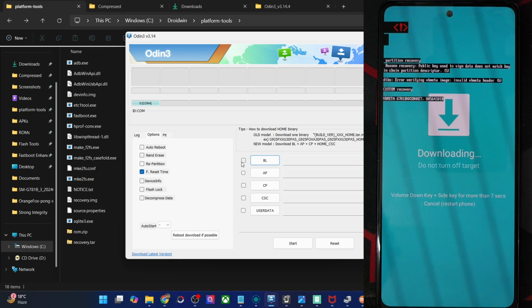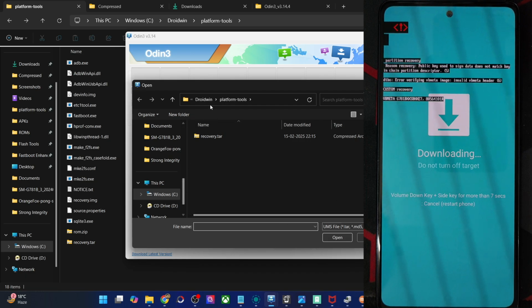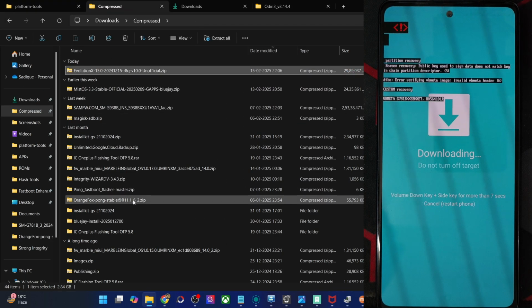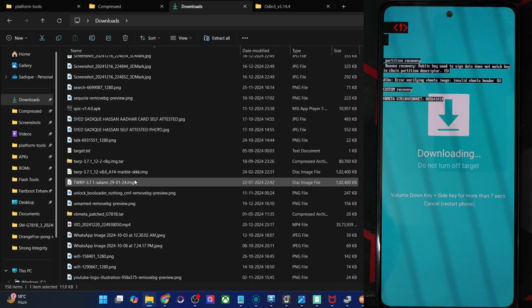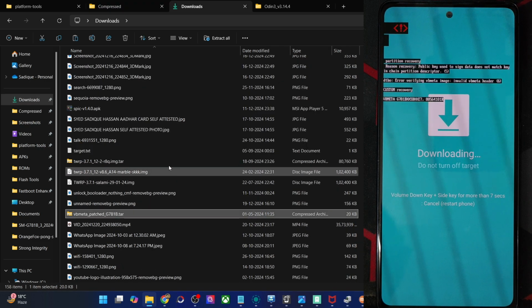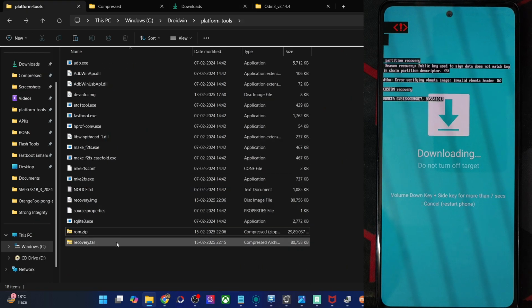You just have to load it in the user data slot. So go there, and from the user data slot, you have to load this file. So just give me a second. I'll have to find that file. It should be somewhere here itself. So this is the file, vbmeta patch file for my device. Let me copy it and transfer it inside the platform tools directory.